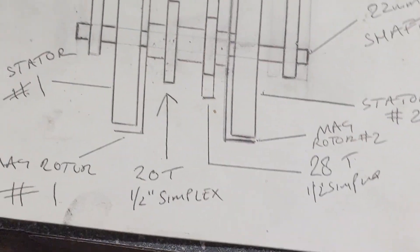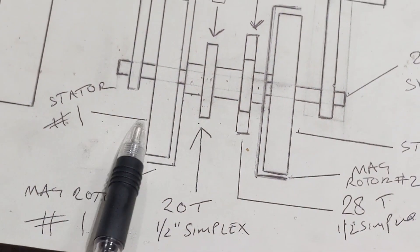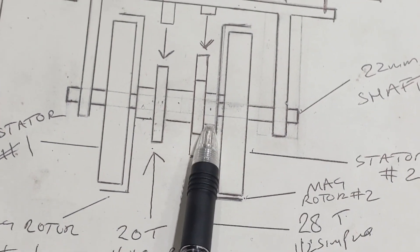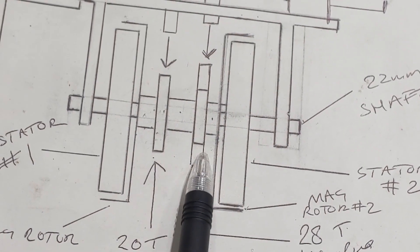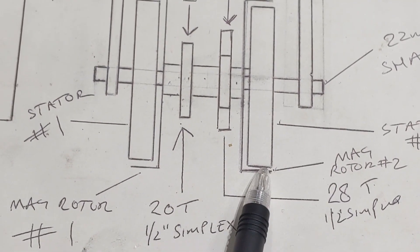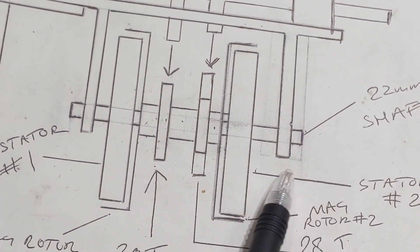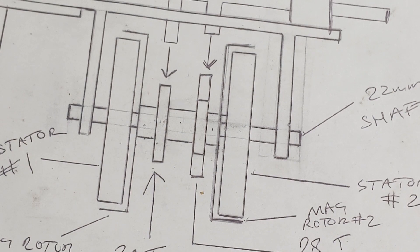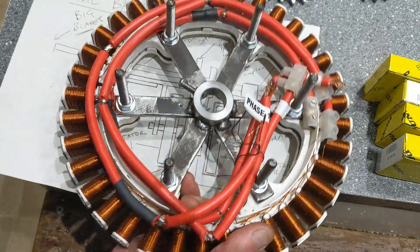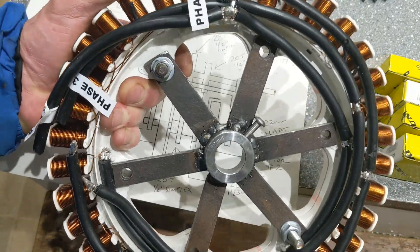If anyone is interested, I'll obviously make a full video of me connecting it. So these here are either bearings or spacers, which I've got, and they're the drive gears which will have a 22mm hole. These are the magnet rotors shown here — the thin lines — and the stators are the thick things, which are obviously held in place by the collars. You've probably seen my recent videos where I made the stators, so they're good to go. They're looking pretty good, if I don't mind saying so myself. Just need 10 minutes with some insulating tape on those, but they're near enough.